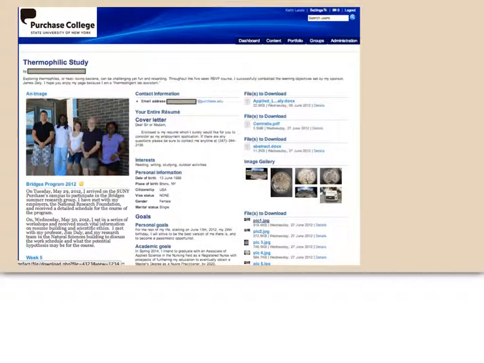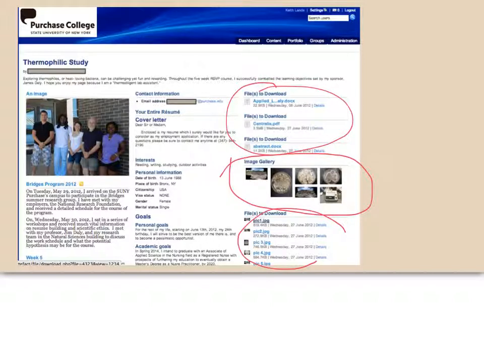It doesn't have to be just Word documents, PowerPoint presentations, and reflections, but in this case the student is putting up an image gallery that documents different aspects of the research study. Of course, there are a variety of files indicating her work, as well as the very important component of having the ability to reflect on what all that material means.